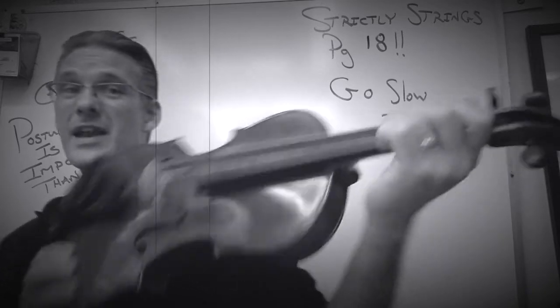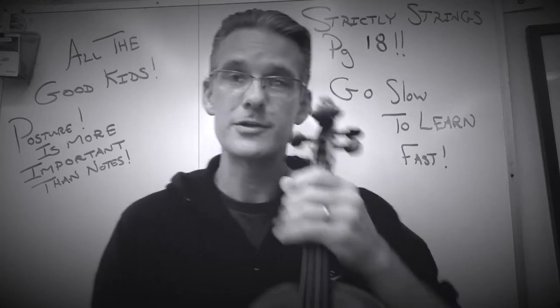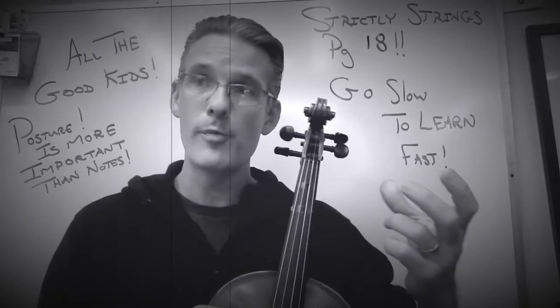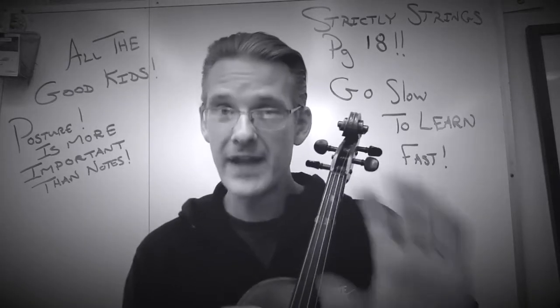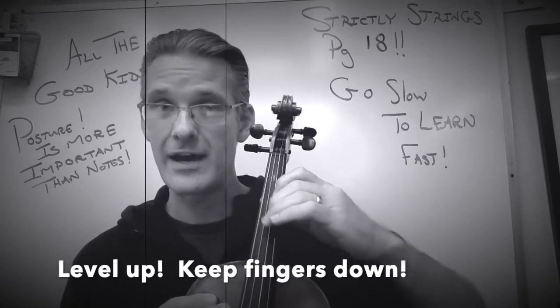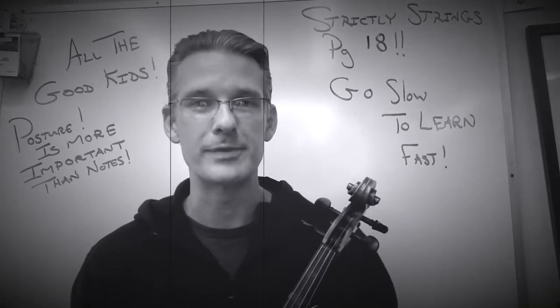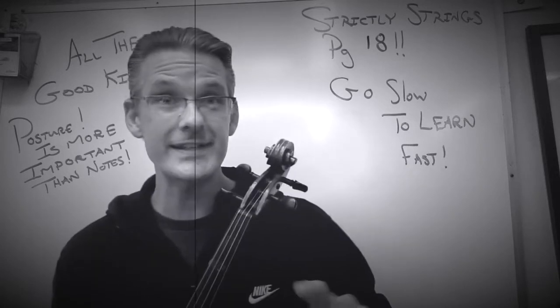again. Then in the B section, a different challenge is that you're skipping notes. So you have open D, and then you have to get F sharp ready. And then open A, F sharp, and G. Now there's a fancier way that we can do this. We could keep our fingers down as we move to the open string, but that's something we might develop a little bit later. So here is page 18, number 2, pizzicato.